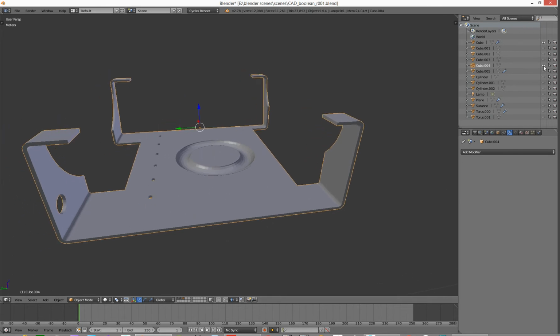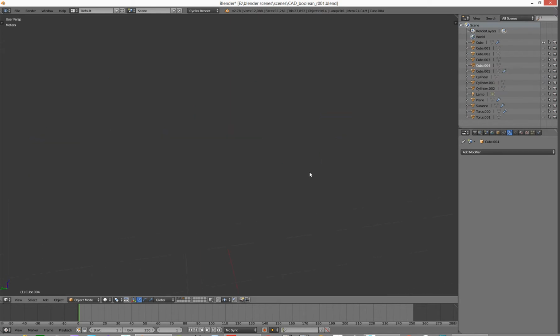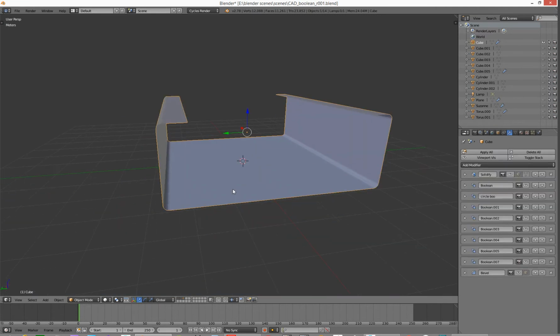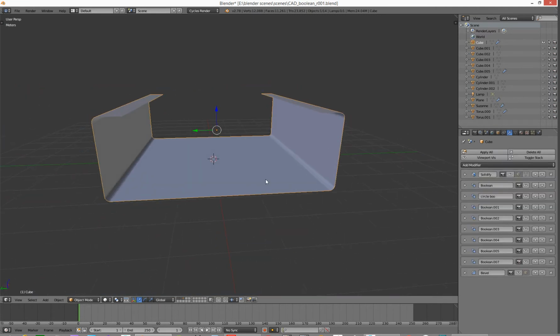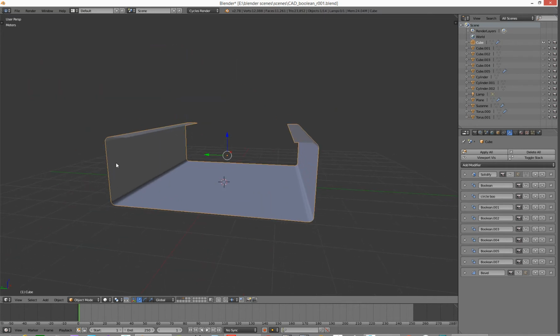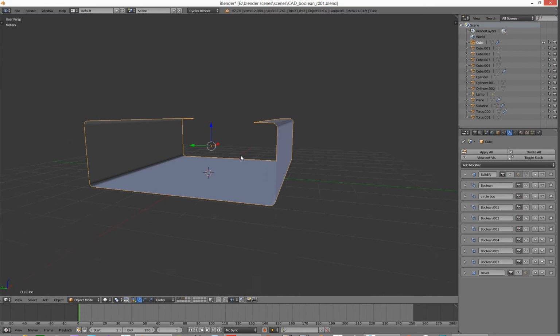So we're just going to hide this guy. So that's what we're aiming for. Actually, we're going to go slightly better than that, but there you go. So what we've got over here is where it started from. This is a very basic box, but I've chopped the top and two sides off, then I've extruded two edges in, and on the corner points I've just beveled it. So that gives me a starting point.